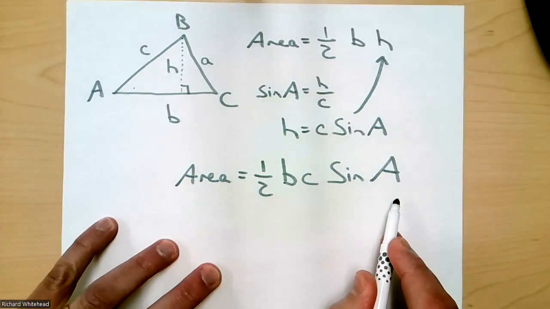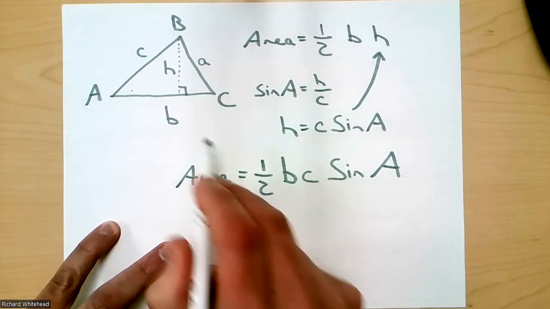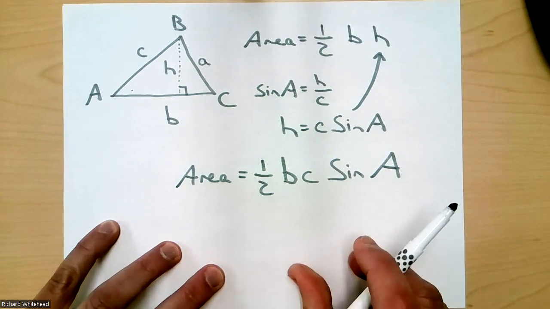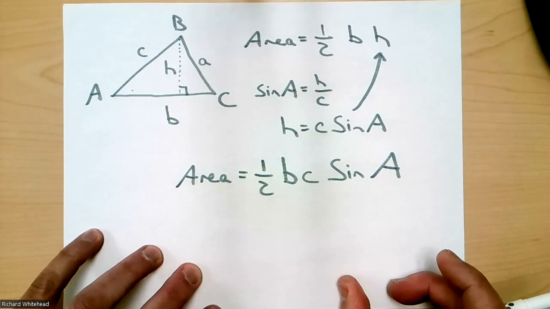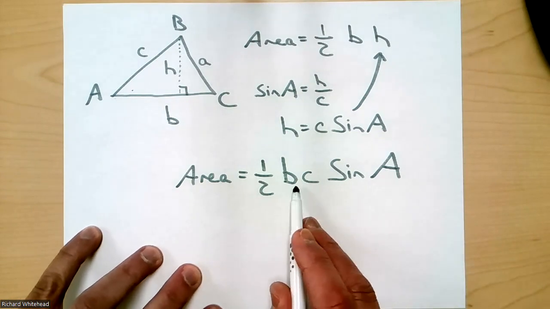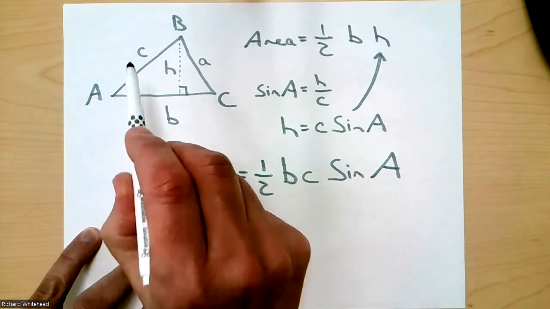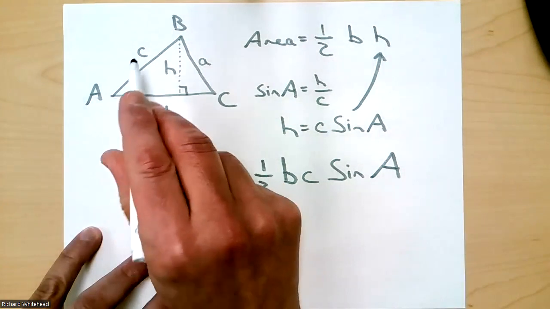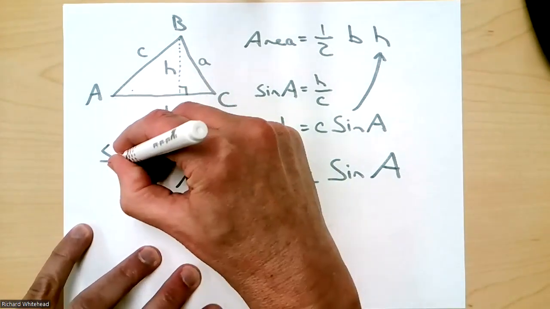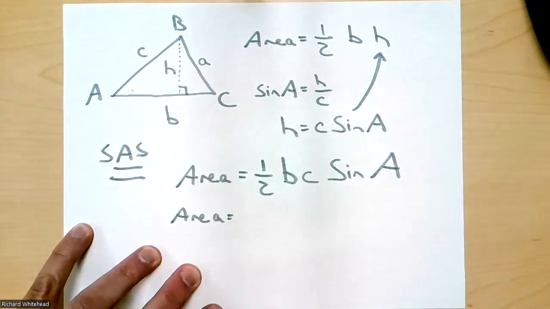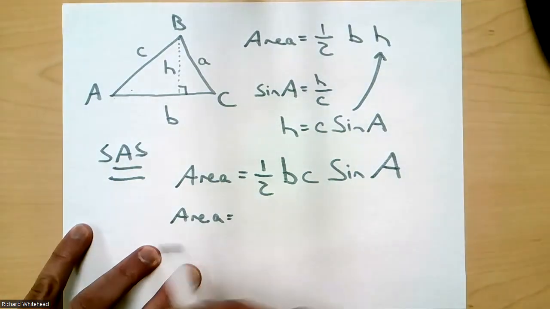So now we've got a new formula for the area of the triangle where we don't need to know what the height is. So we don't need that perpendicular altitude in there from geometry. And then somebody says, yeah, but that only works for B, C, sine of A. We can change this. And notice this, B and C are these two sides, and here's angle A. So this works whenever you have SAS, when you've got two sides and the included angle.